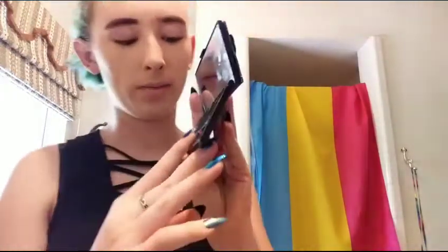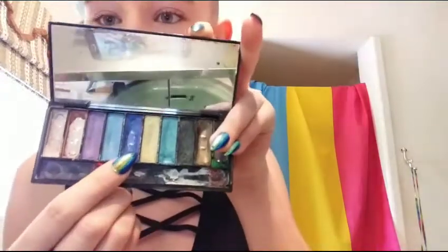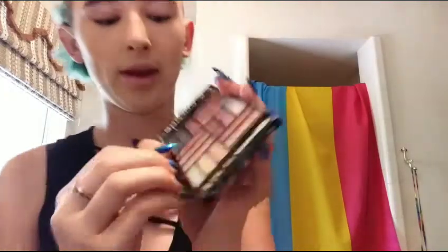The next thing I am going to be doing is my eyeshadow. I don't have any label on this palette, and I've had this palette forever, so I have no idea what it is. But I have the LA Colors Glam palette as well, so I'm going to be using these two for my eyes. For the inner corner, I'm going to be using this blue. For the center, I'm going to be using this yellow. Then I'm going to be going in with this pink for my outer crease, whatever you want to call it.